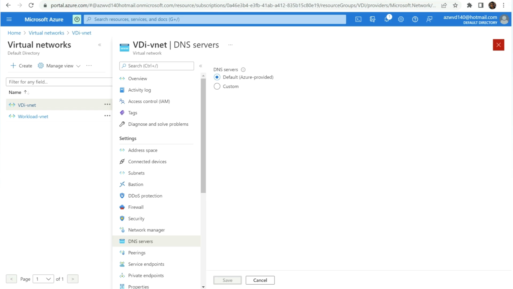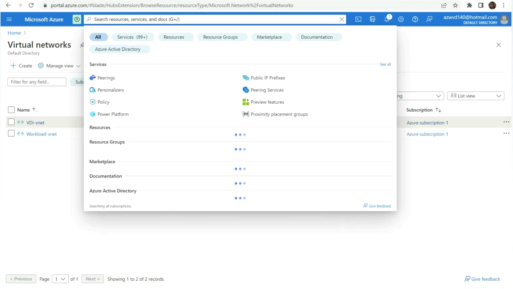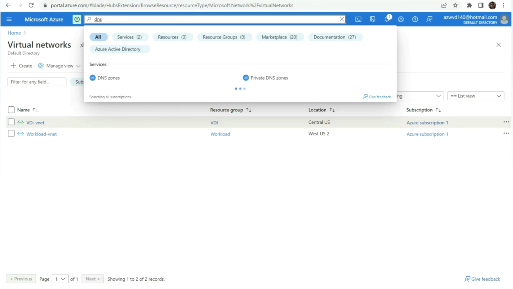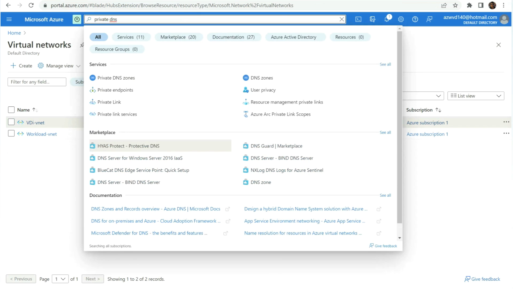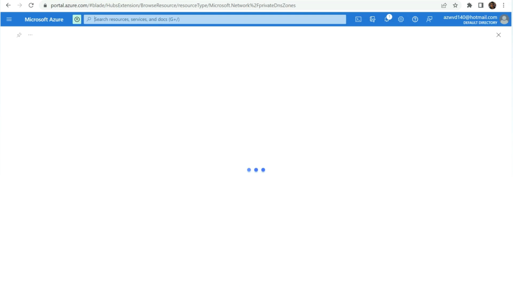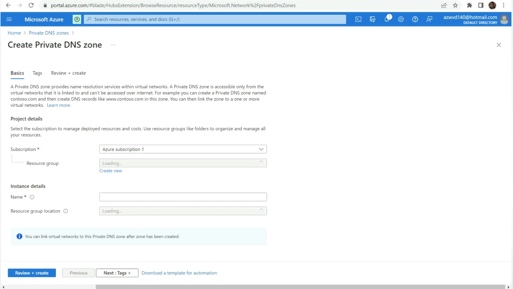So let's go to the portal and type private DNS zone. Let's click on private DNS zone, and select create private DNS zone. I'm going to select my resource group, then the name.